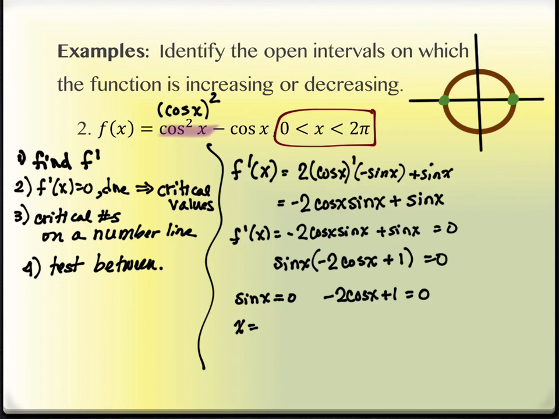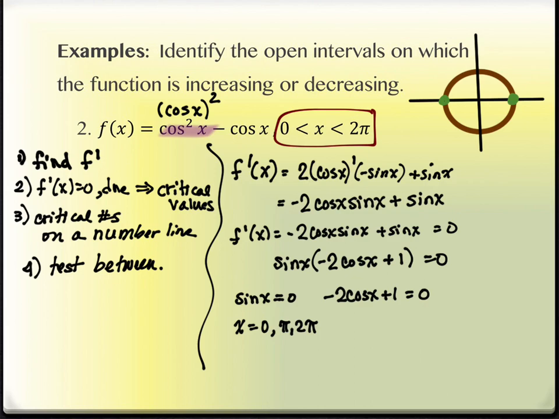Now, I'm going to list the 0 and the 2 pi, though they're technically not in my interval. They're the endpoints already, right? And they're not really included. But they're going to cap the ends of what I'm going to be doing anyway. So I'm just going to list them right now, even though they're not really on my interval. They're the endpoints of my interval.